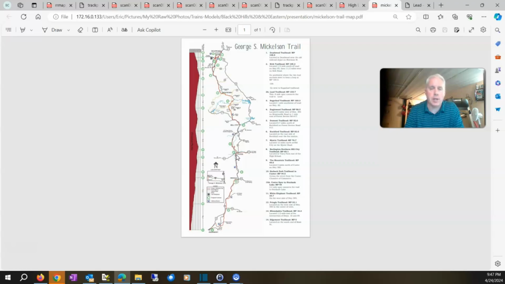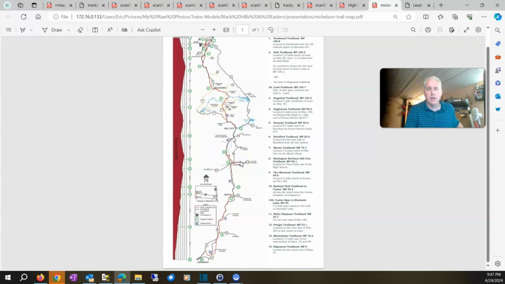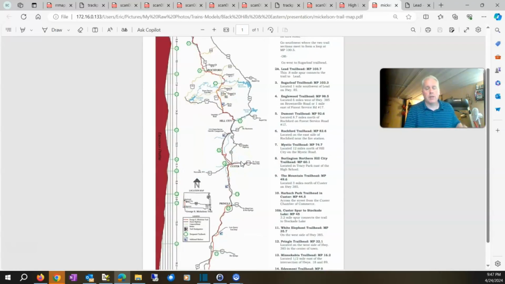The state GF&P provides support for a ride. You register for it, and they provide support. They provide transportation, technical support, and some meals along the line. And so you ride it in 3 days, and this, of course, cemented it. This took care of any doubt that I had that I wanted to model this line.